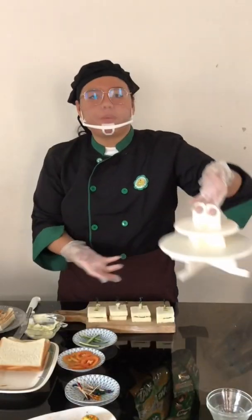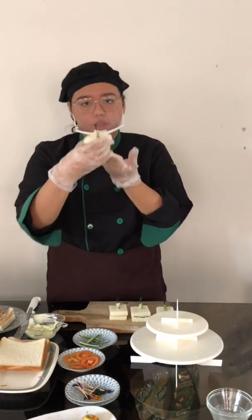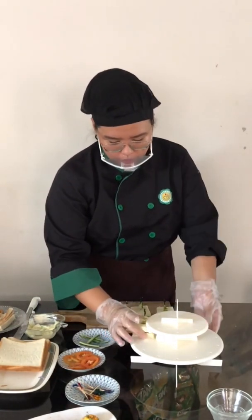I have here a party tier 3. This is what tea parties usually use. So I'm going to put the tea sandwiches in here. By the way, this is clean and I've already sanitized it. And I'm going to put it this way.